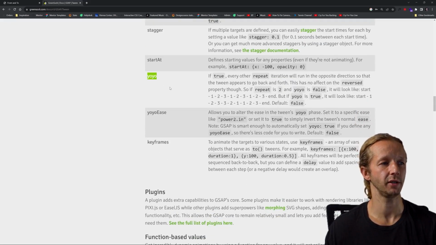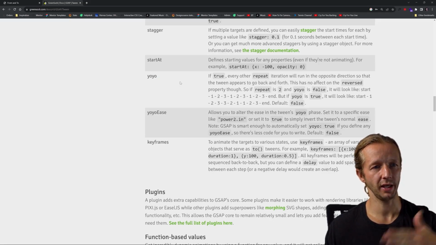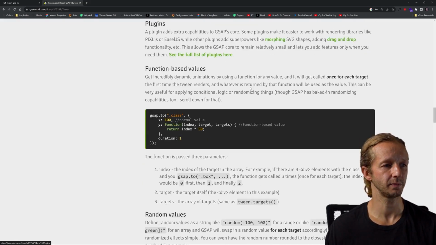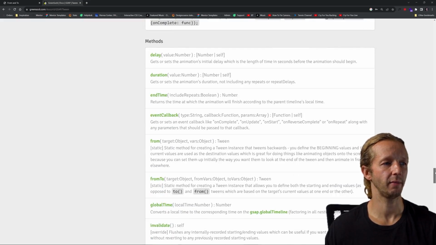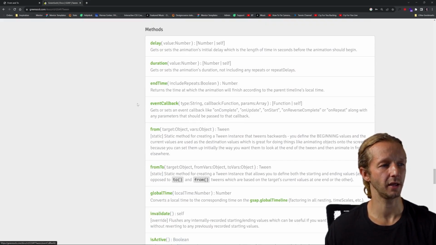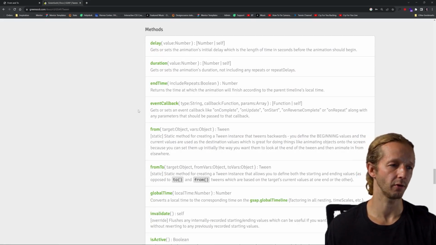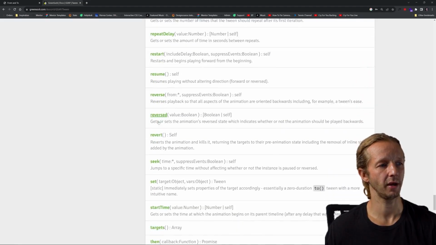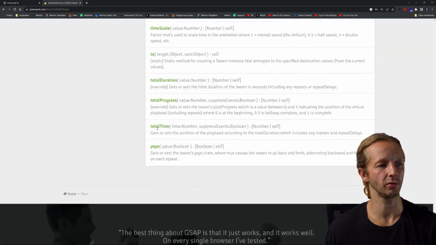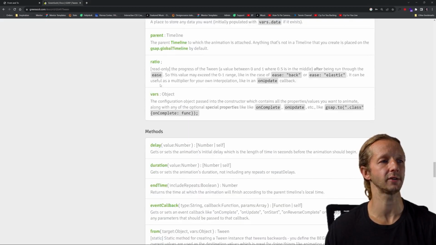Yoyo is a very cool one as well, where it will repeat and reverse your animations. And then also down here, if you scroll down further, you're going to find methods. The methods are like play, reverse, fromTo, from. So there's a lot of different methods that you can also utilize, some of which we are going to use throughout this course.